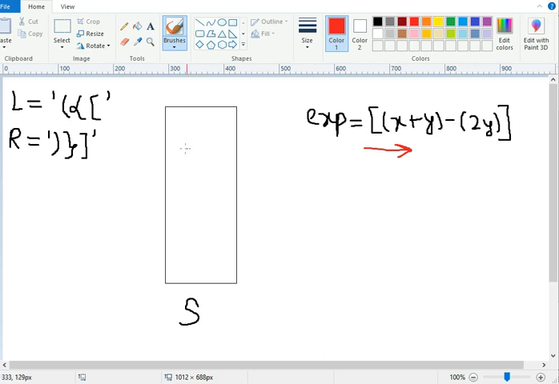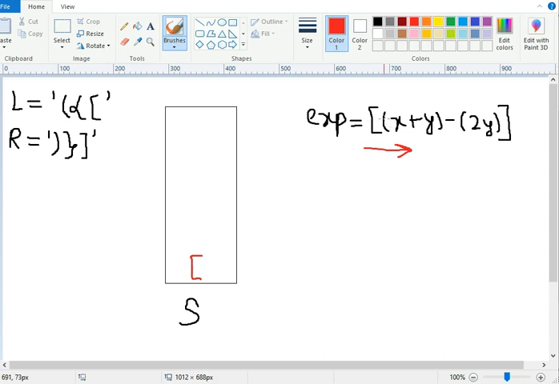So we will check whether this element is present in left. If it is present in left, then we will simply push it inside our stack. So we have pushed this, then we went here.